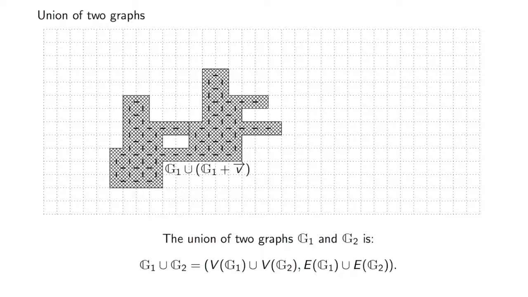Remark that G1, its translation and their union are all connected graphs. In this article we will always consider connected graphs. Thus when we make the union of two graphs, the resulting graph will still be connected. The intersection of two graphs is defined the same way. We consider the vertices which belong to both graphs and the edges which belong to both graphs. The intersection of two graphs will always be connected.